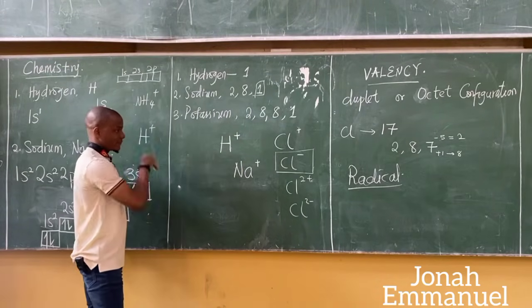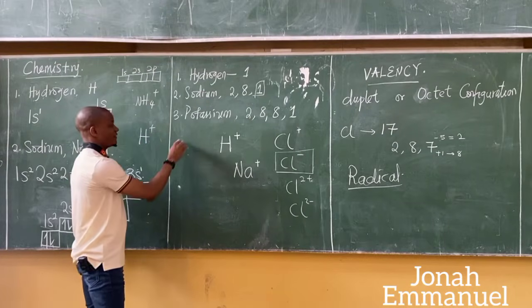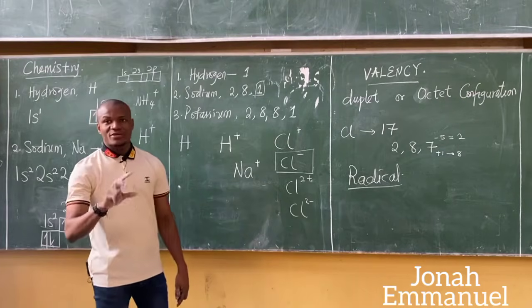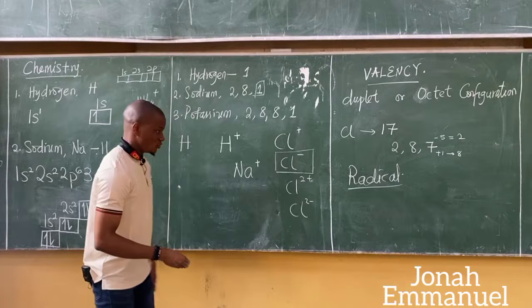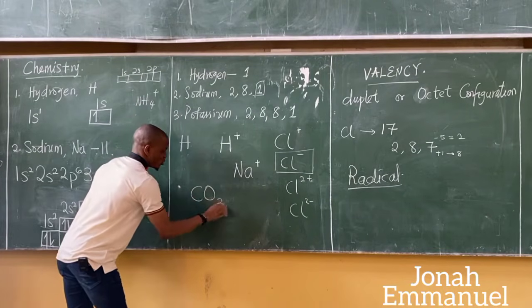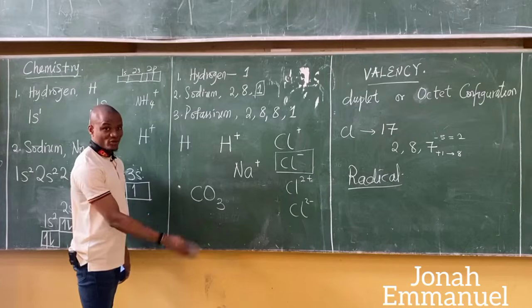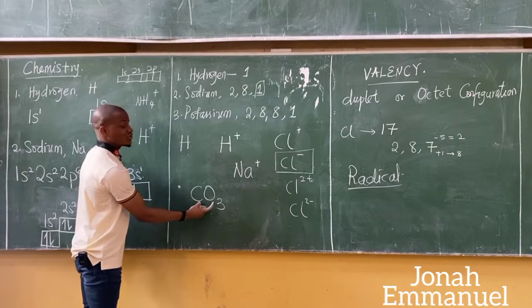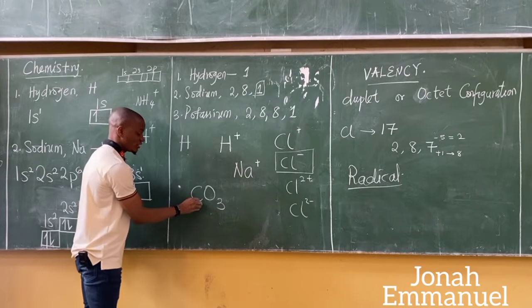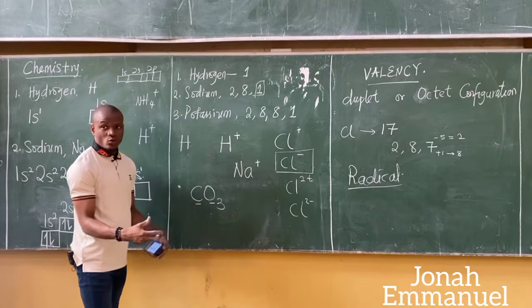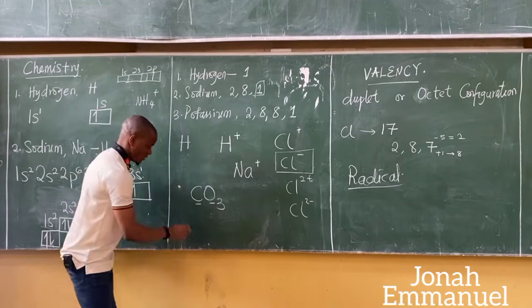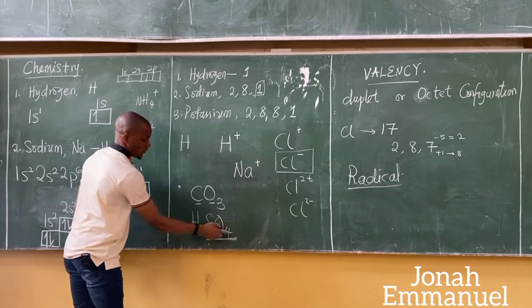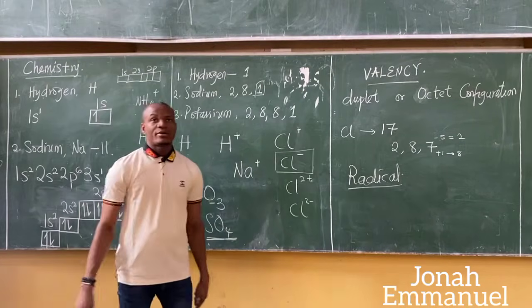Let me explain what that means. So I have hydrogen alone there. This is an element. For radicals, if you observe your compounds, you hear sodium trioxocarbonate, sulfate, all these are called radicals. This is not some element, this is a group of elements: carbon and then 3 oxygen. But they always act as one. So this is called a radical. You have H2SO4. This SO4 here is a radical. They always act together. So that's a radical.